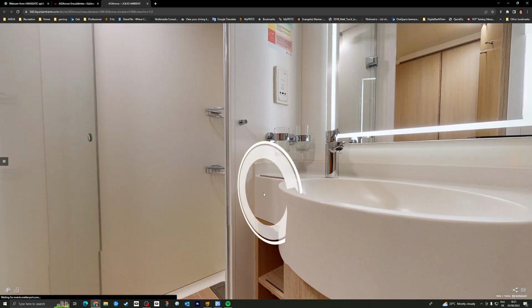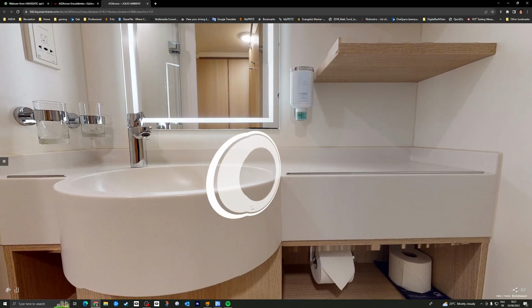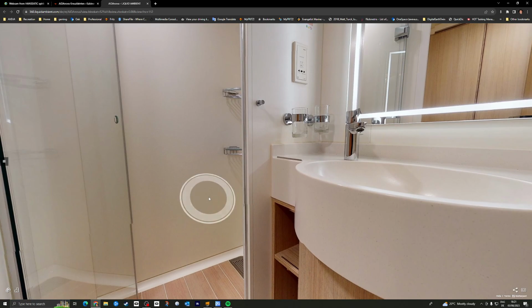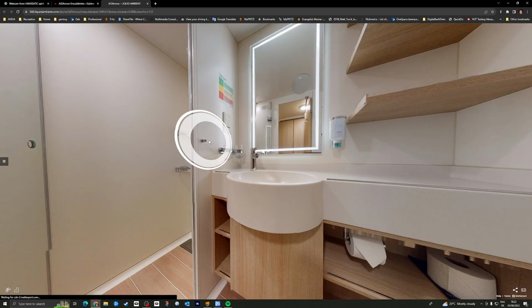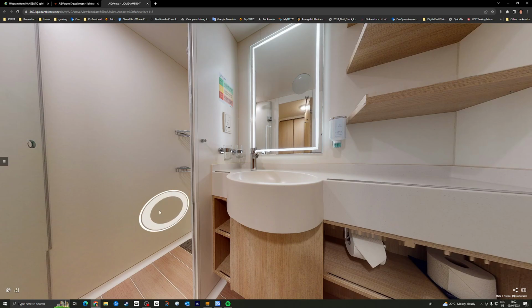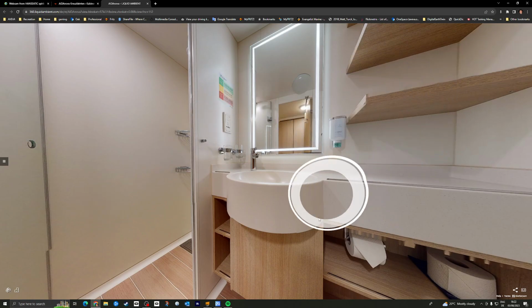You probably notice that the camera is not at the level of a human being. It's on a tripod. You usually see it in the mirrors, so it's a little bit low. But you can see it's very detailed. The pictures are very high resolution. Here's a drip. You can also see that this cursor here is moving around as if there's like a surface. You can see it's detecting the surfaces there.